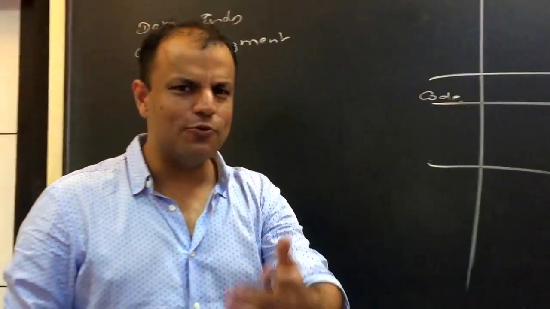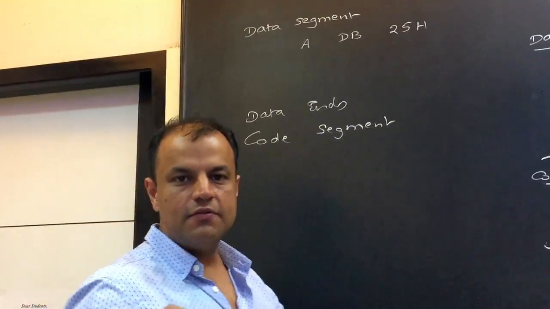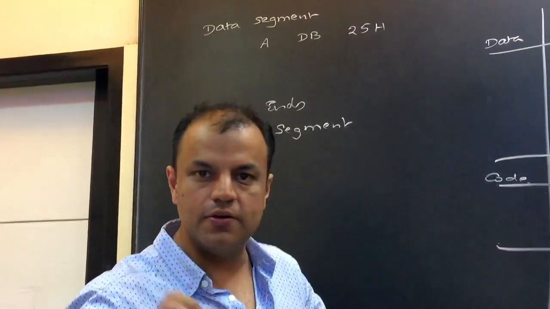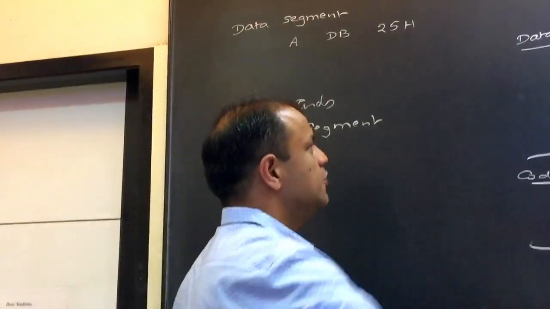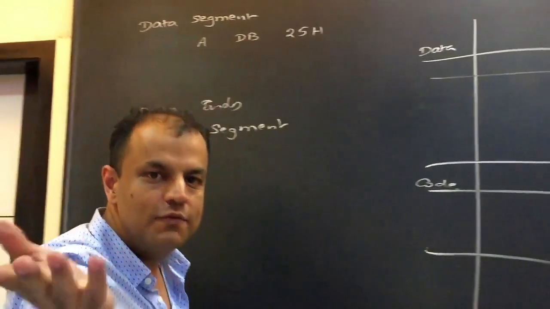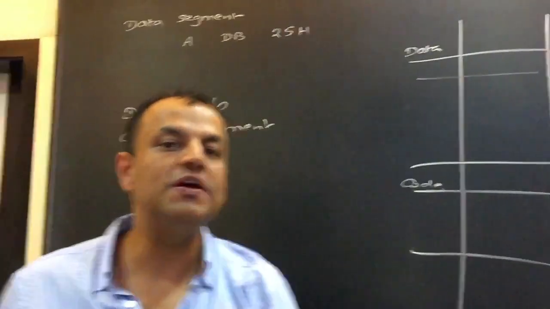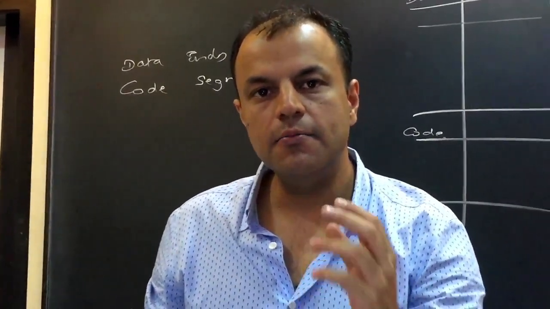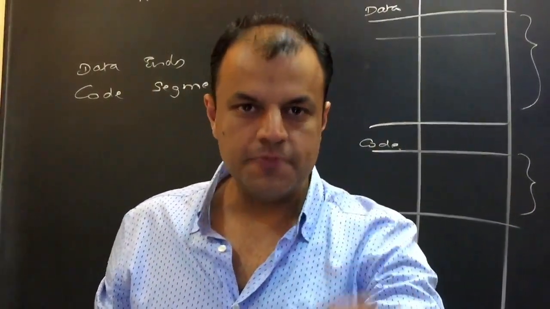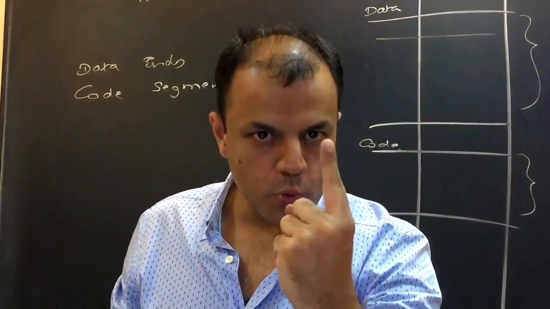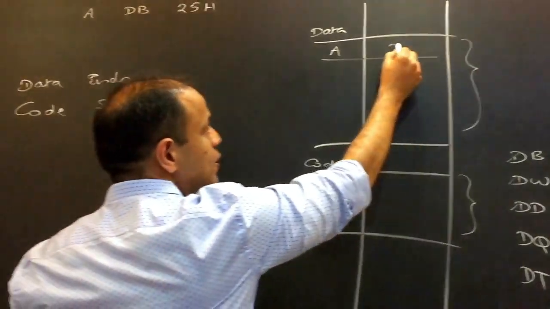Very interesting. Pay attention. This will open your mind here. Look here. When I write A DB 25, I've created a variable by the name A, defined as a byte with the value 25. Now, when I say a variable is created, what does that mean? It means space is reserved in the memory. In which segment? Code segment or data segment? Since I made it in the data segment, it will come over here. How much space is reserved? I have defined a byte. Byte is 8 bits. You know your basics. One memory location carries 1 byte. So if you want to store 8 bits, you need 1 memory location. So one location will be reserved. It will be called A, and its value will be 25.